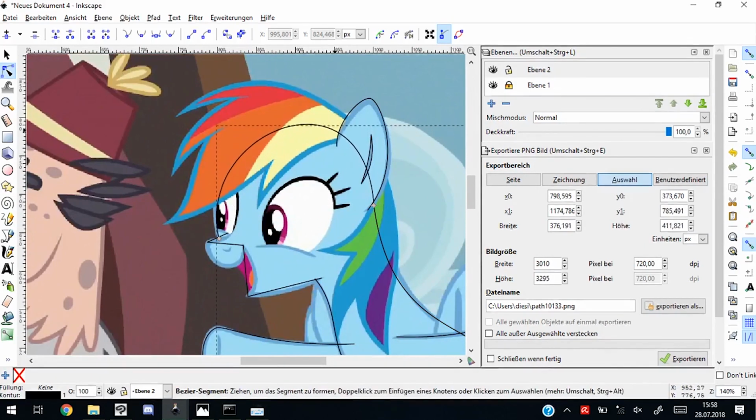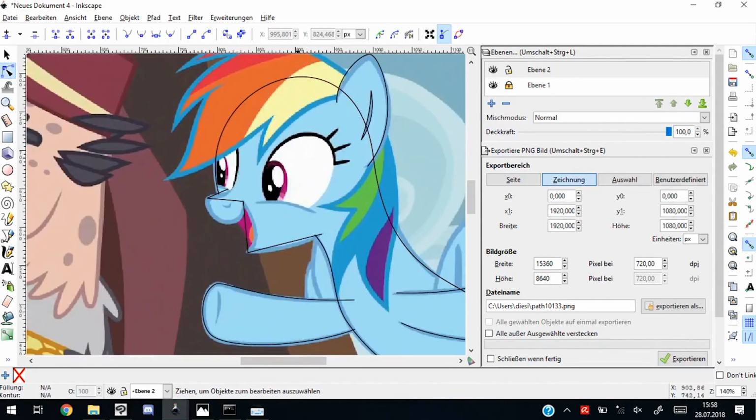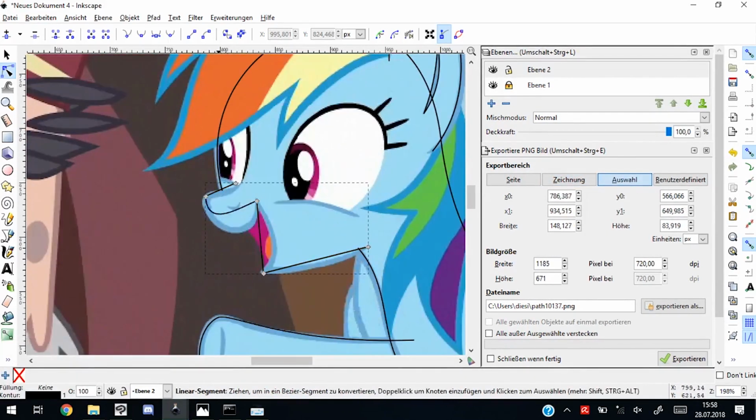Now the important part is to look at how the head looks. Maybe like this. This doesn't look so bad. The mane is coming up in the front, and your watchers can't see this anymore if you're doing this.